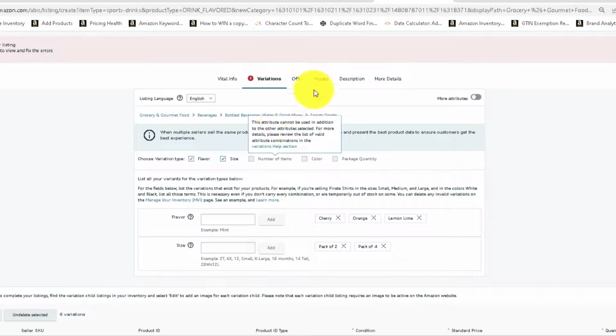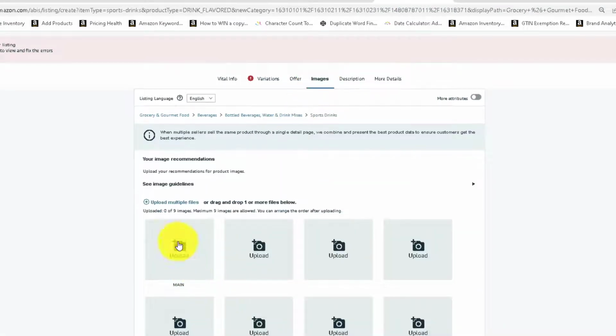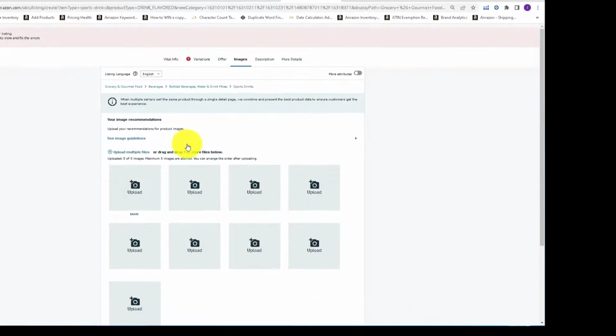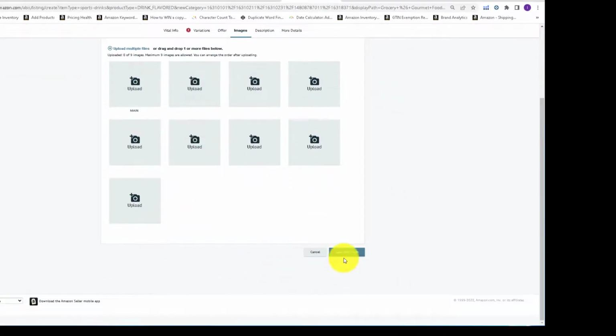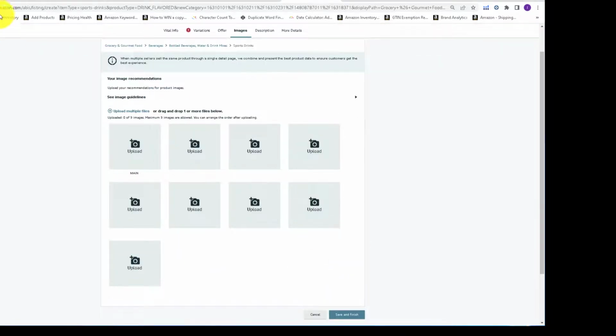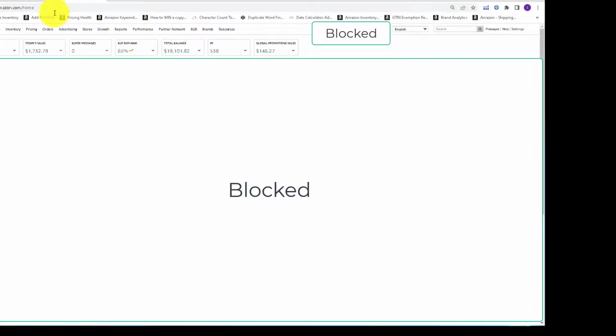And the last step after you do all that is get your images up. So get your main image and all the rest. Now, once you do all that, you are all set and you can click save and finish. And Amazon, within 15 minutes, will set up your variations and you'll be able to access that. Let's go to the Seller Central in your inventory and manage inventory. You should, at that point on that screen in your manage inventory, see all the variations you created.